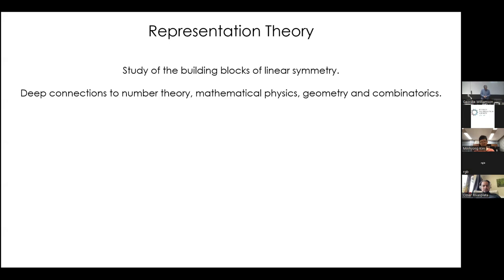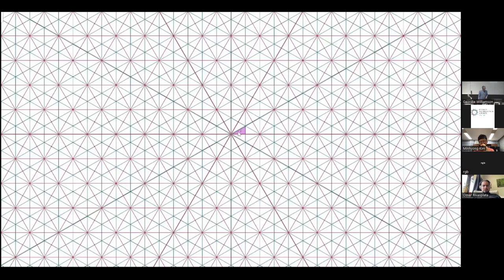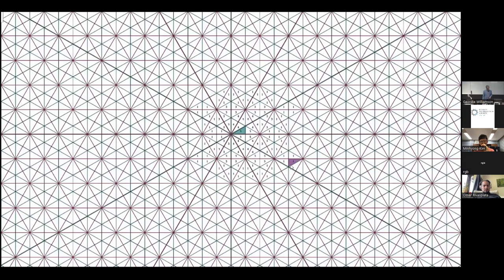So this task, this application is in representation theory. So this is the study of the building blocks of linear symmetry. So what we focused on are these things called Kazhdan-Lusztig polynomials. So these are incredibly important and subtle measurements of these things that we call representations, which are kind of building blocks of linear symmetry. So if you think about the analogy with the periodic table, so the building blocks that we think about are like the atoms. And the Kazhdan-Lusztig polynomials are telling us how these atoms fit together to form molecules. So they're like atomic numbers of mathematical structure. So I just want to show you a video. So here's a video of the development of certain Kazhdan-Lusztig polynomials. And you can see that they get incredibly complicated and beautiful. So you can think about this as the description of some enormous molecule. And there's many, many patterns in Kazhdan-Lusztig polynomials that we can observe, but we can't explain. There's many mysteries.